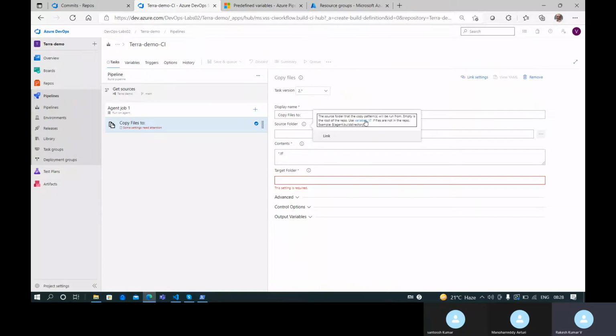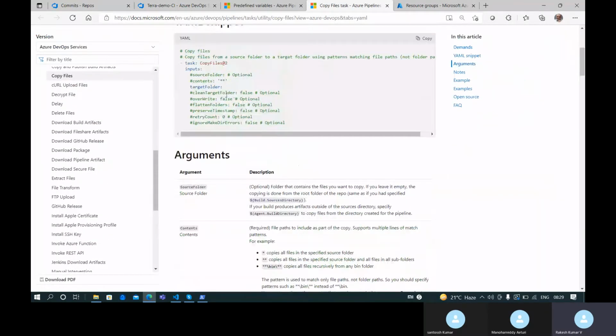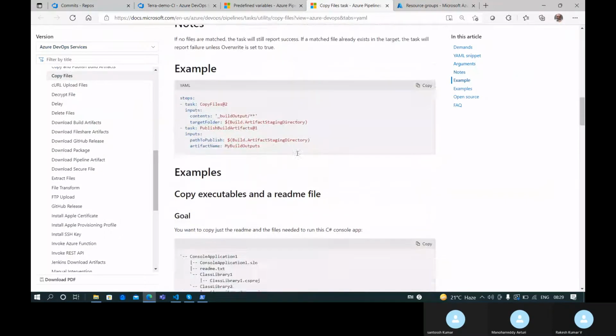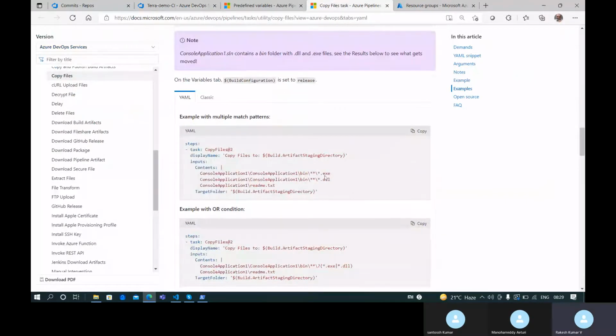Now if I don't give one, it takes from the root of the repo. Okay, so if I don't give anything, it takes from the root of the repo. That is good. Then for what you want to take, in the patterns there are multiple patterns for what files you want to copy. If you're giving it this way, it means that you're going to copy all these things. For specific files, we give specific files.